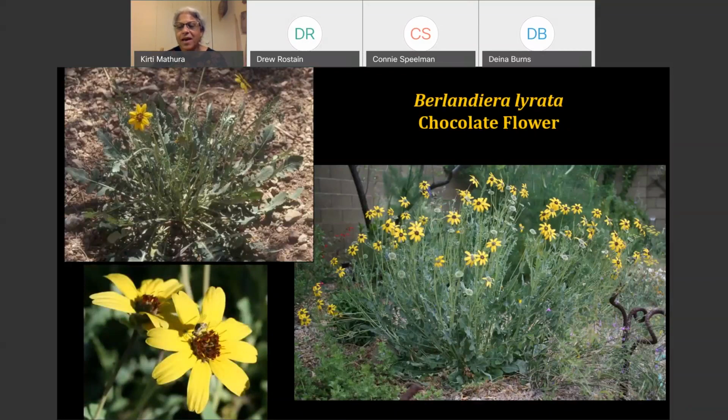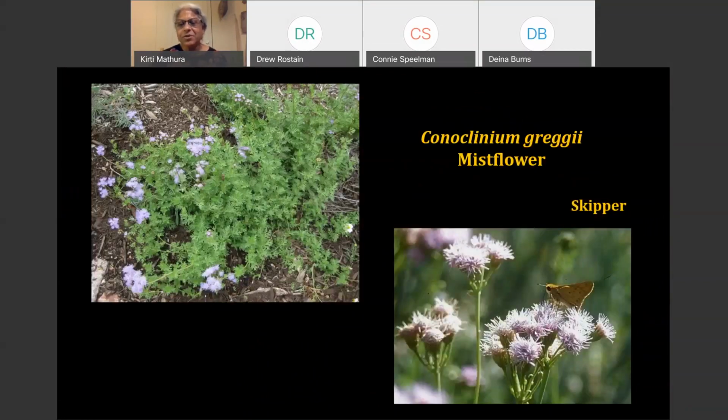Now, the mist flower. These flowers look so similar to the ageratum, but the foliage is very different, and they have a slightly different bloom cycle. The mist flower will usually start blooming, really getting into it, kind of early to midsummer, and then bloom on into the fall. So their blooms spread out a nice amount of nectar time if you want to have both of these in your garden.